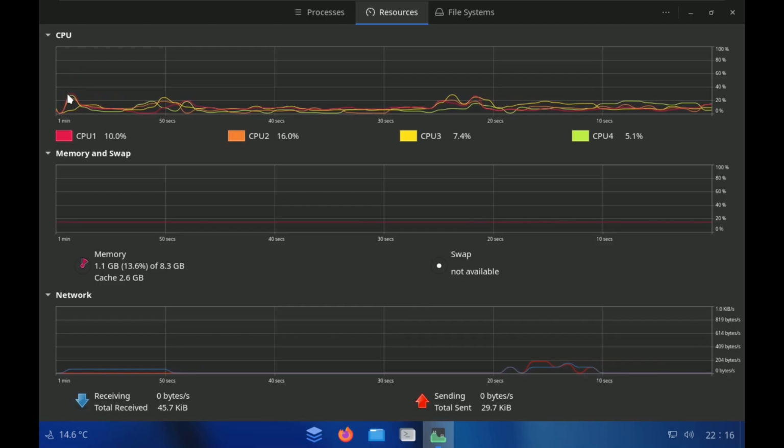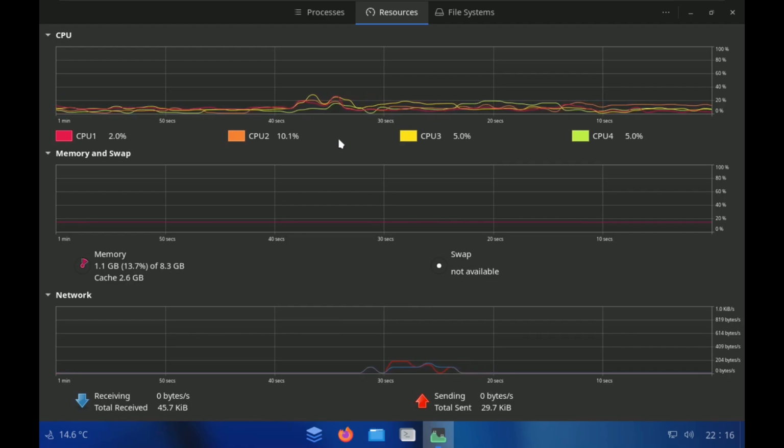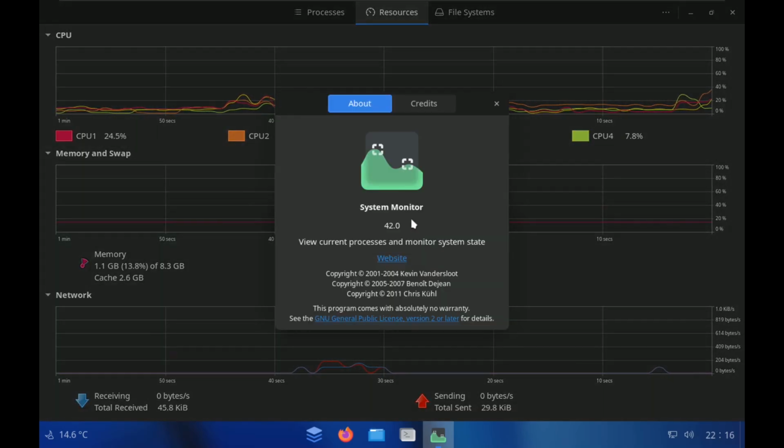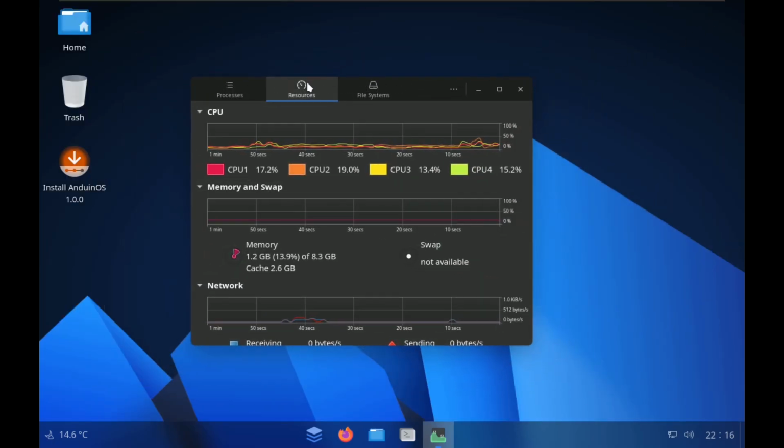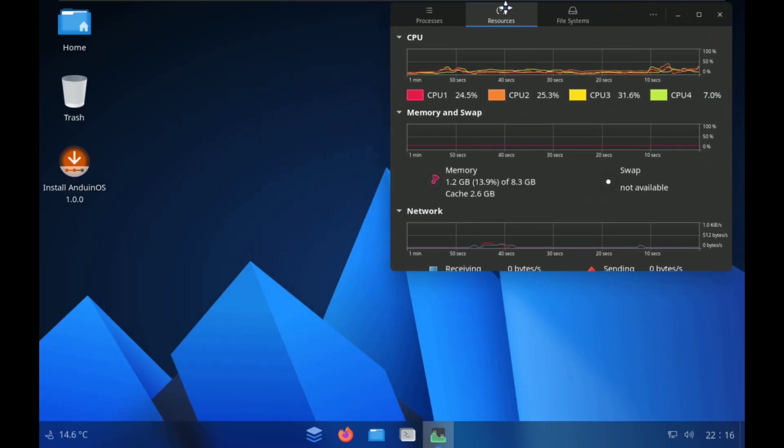You just need to ignore the beginning, because when you open the system monitor, that's the usual thing that happens. So that's the reason I said always run it for 60 seconds to see whether the graph is stable or not. In this case, it's pretty much stable, under 15%, 10% like that. So here is the file system. Let's check the version of the system monitor. You get 42.0. So I'm going to keep the system monitor in the right side corner.